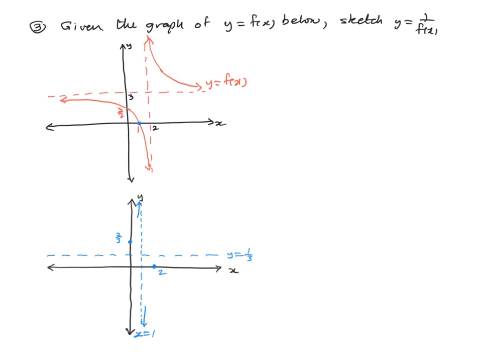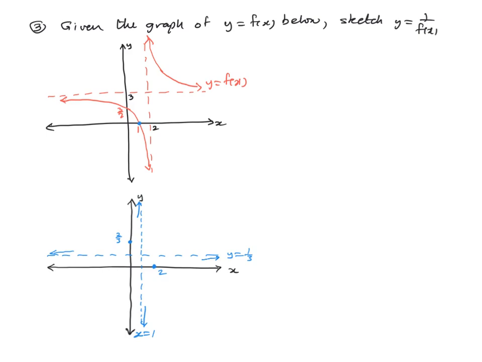Now if I talk about, let's say, the horizontal asymptote, let's look at these numbers. These numbers are positive, but they're less than 3. So when I do the reciprocal of something that is less than 3, it ends up being more than 1/3 because the denominator now is less than 3. So these values are going to be above that other horizontal asymptote. And then similarly, when I look at this side, these values here on the right side of this horizontal asymptote are higher than 3, bigger than 3. So when I take the reciprocal, it becomes 1 over something bigger than 3. So that number becomes less than 1/3, and therefore the horizontal asymptote on this side is below the y equals 1/3.